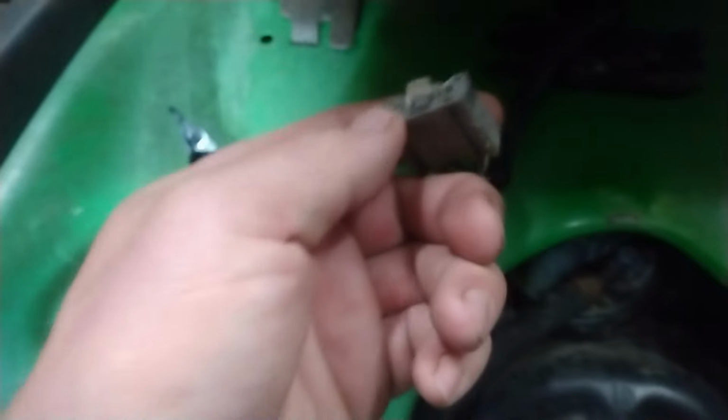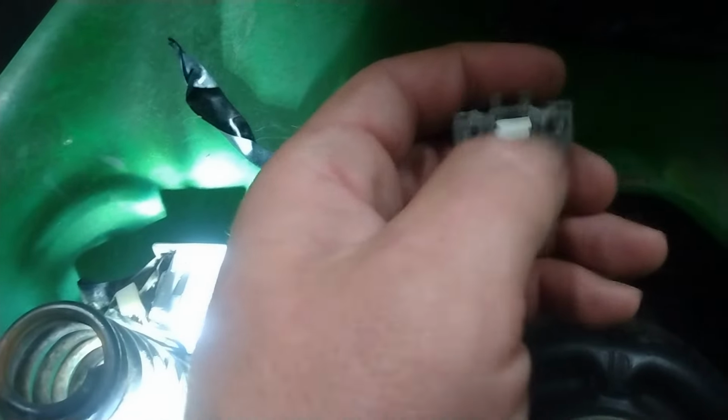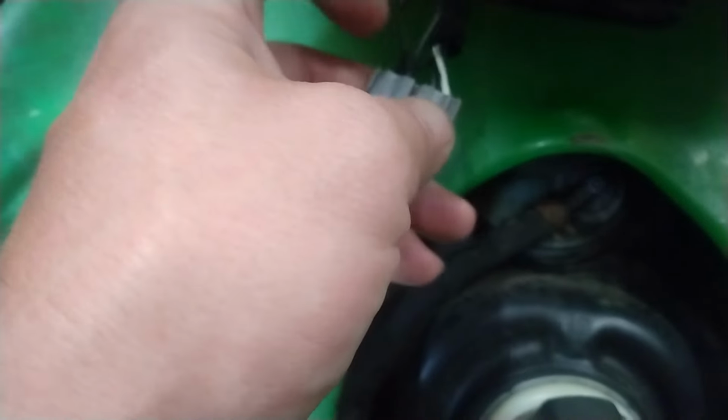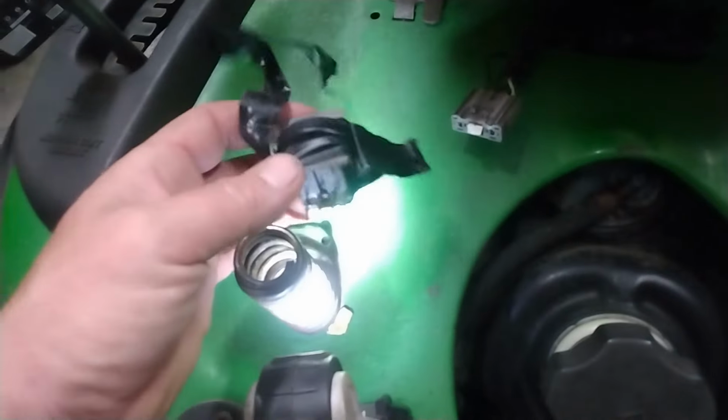So I took a piece of business card and slid it into the connector there. Another way is to cut the connector off. I'm not going to do that. If somebody wants to replace the switch, they should be able to just replace the switch, put a new one in there, and be done with it. That's up to them. This is a load of crap.